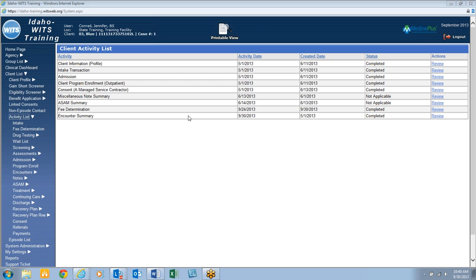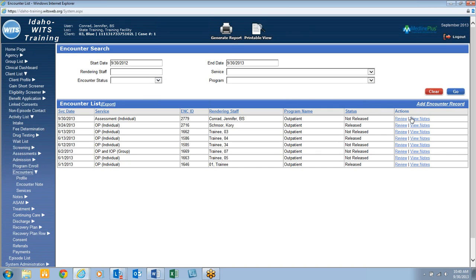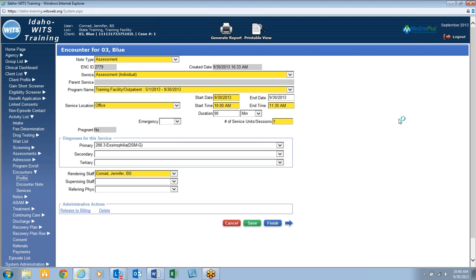As your clinicians work through treatment, they're going to create what we call encounters for the client. And an encounter is simply a recording of a service that's rendered. In this particular situation, we're going to look at this one, which is an assessment service that was created. If you remember, that was on the authorization, and it's not been released to the billing department yet. That means that in this case, this service is still read-only. They're picking a service, they're not having to code it, but they are recording the date and the time, the duration of the service, as well as who did it and the diagnosis for that particular service.